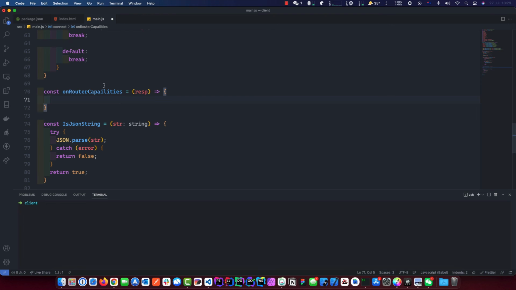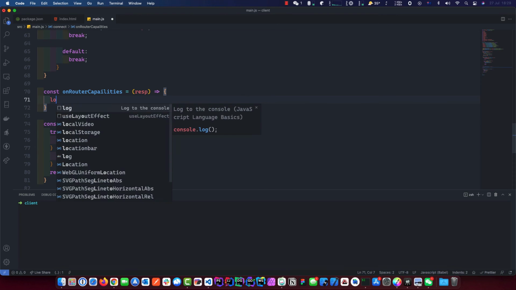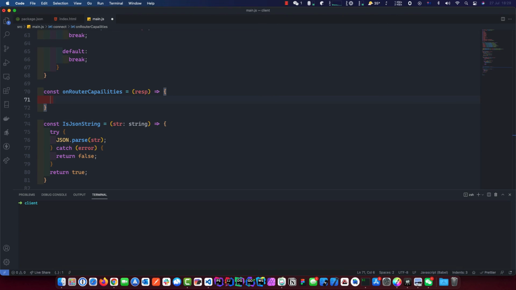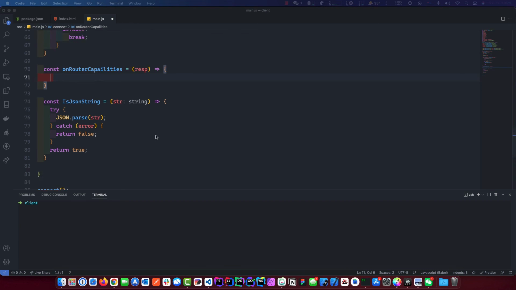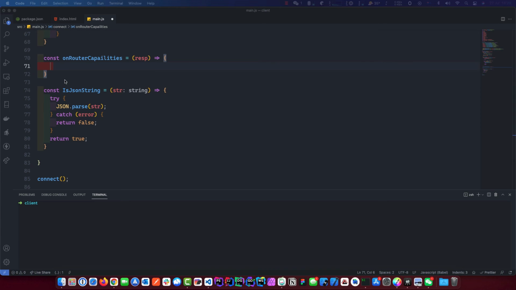So as soon as we get that, we need to write another function. It's called loadDevice. Let's write that first. It is a fairly simple function. Basically what this does is load all the information onto our client side and the mediasoup client library.